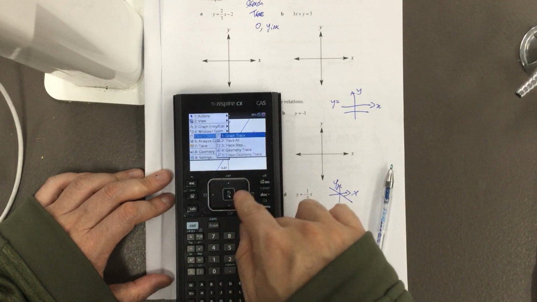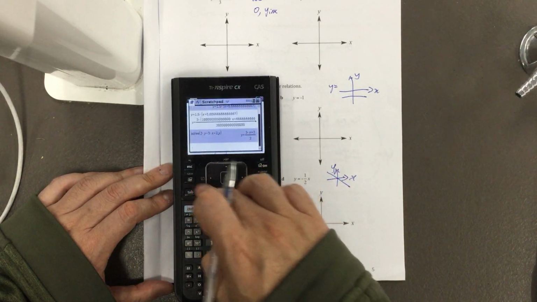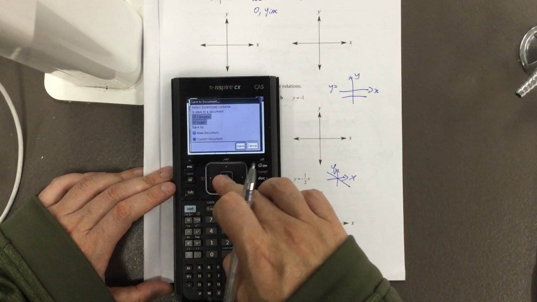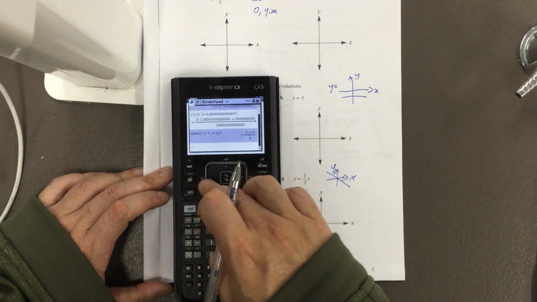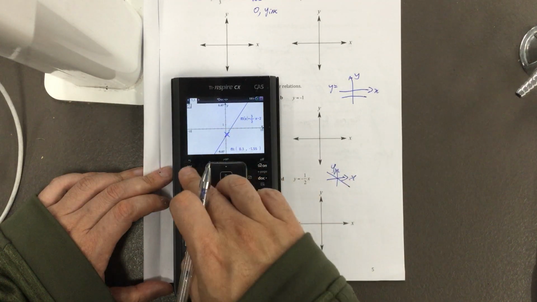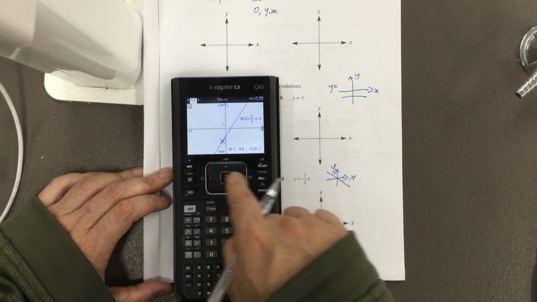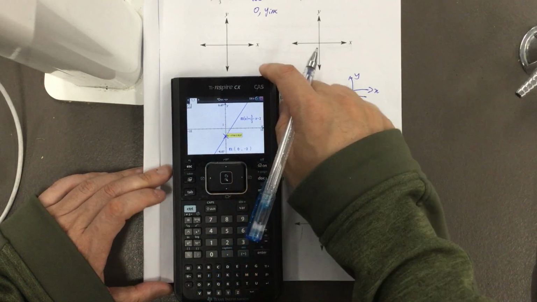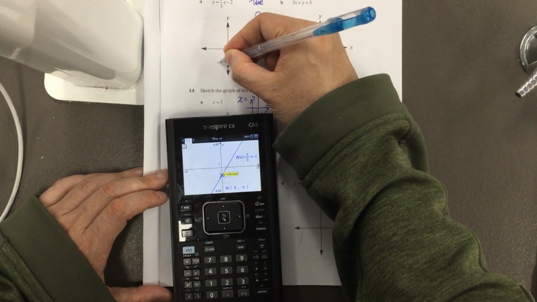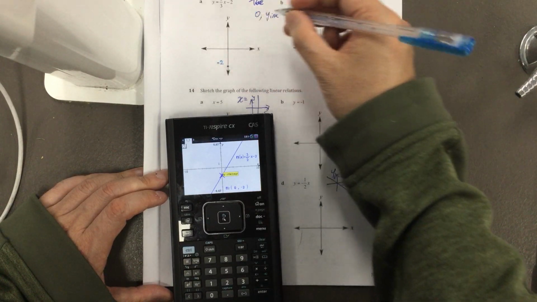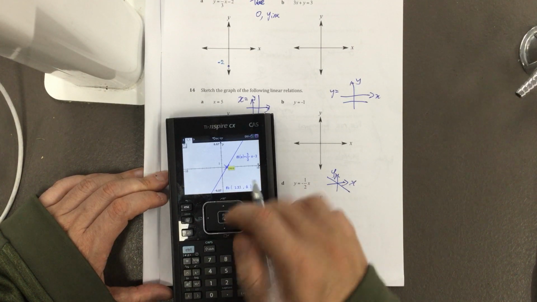Menu, trace graph. What's going on here? There we go. So you press exit. Do not panic. Press exit to get out of that page. Now, if you move this around, they immediately tell you, oh, the y-intercept is -2. If you don't know how the graph is drawn, who cares? The examiners do not need to know you don't know something, okay? So you simply keep going to the right 0.